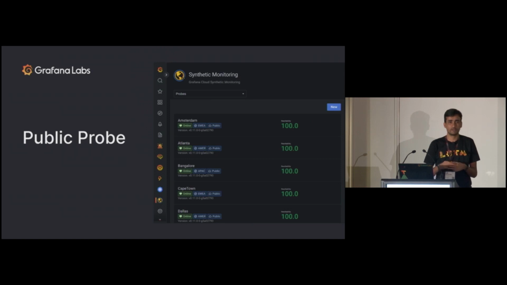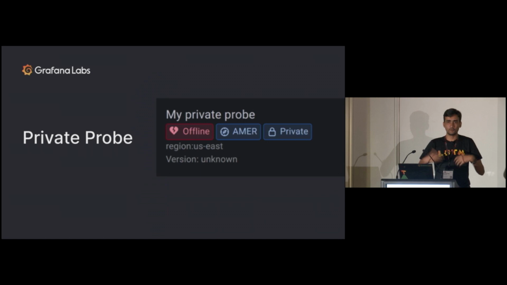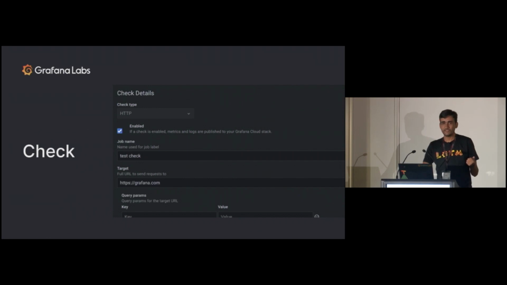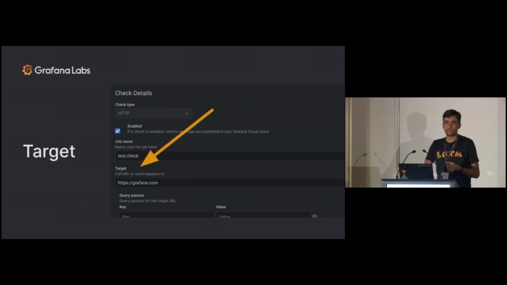So if you use our product, you'll get these probes. And private probes are ones that you host yourself in addition to these probes. And then check is the synthetic monitoring check that you define to check your services. We refer to the service as a target.